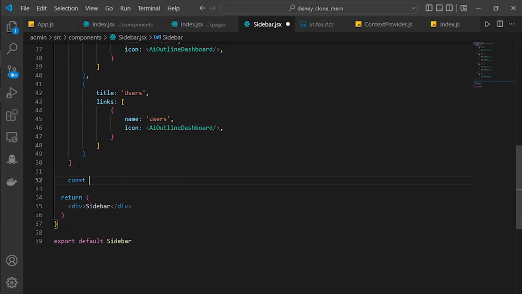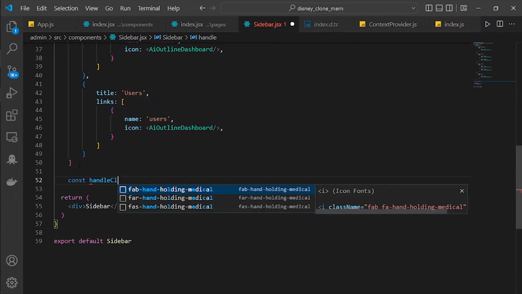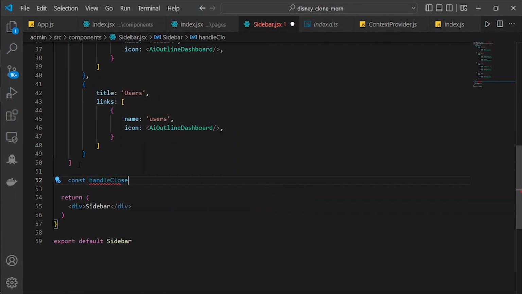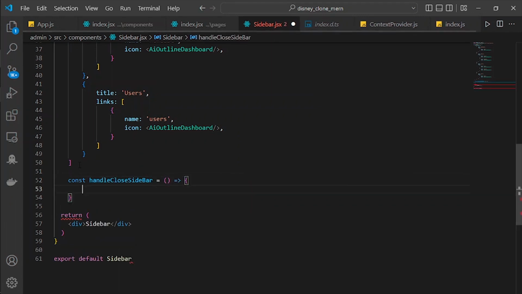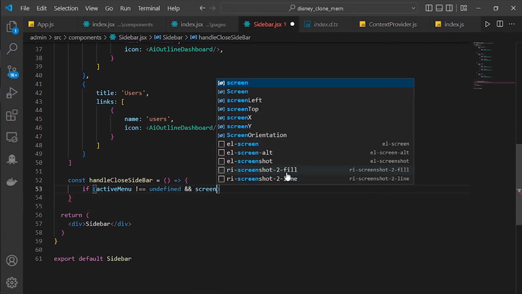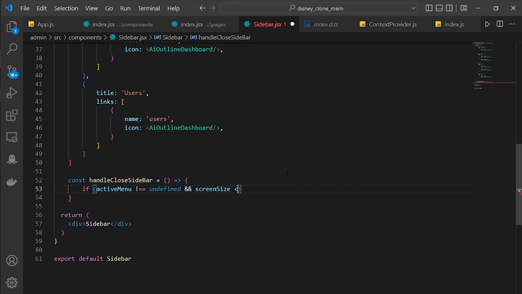We will make a new function called handleCloseSidebar is equal to some arrow function, and then inside of here we will have if activeMenu is not equal to undefined, and the screen size is not bigger than 900.